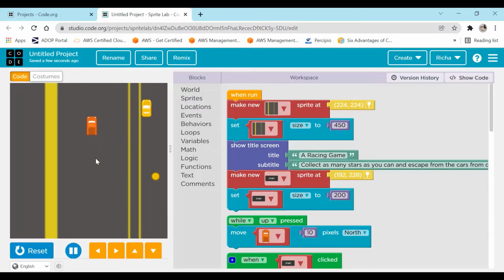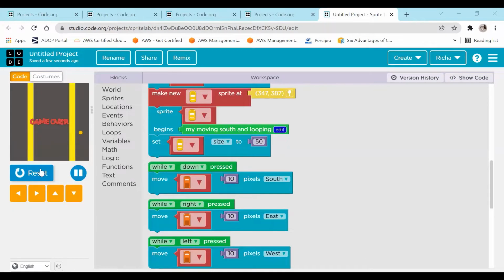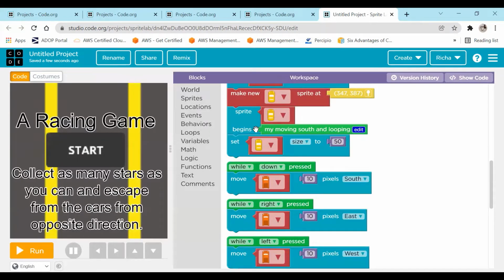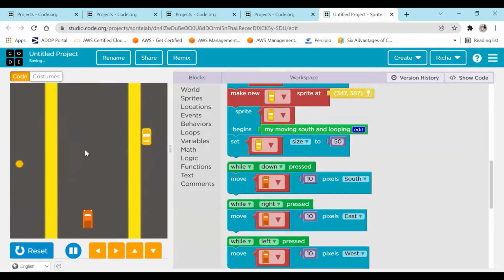So what will we do? The very first step, as always, is to log into your code.org account. I am opening the project which we created in our last video, and we will make some enhancements on top of this game using variables. First, let me run this game and see what we had done in the last video. I click on run and then on the start button.